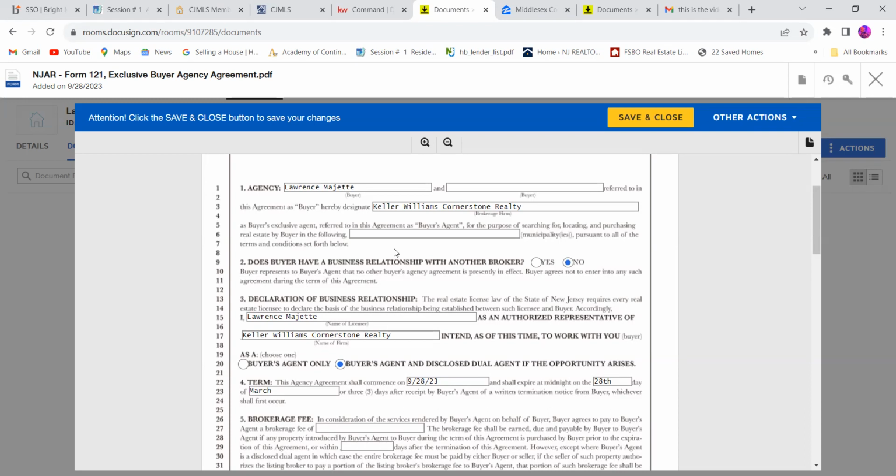But how do I actually help them if I don't have access to that MLS? So we have access to every MLS in New Jersey. You just need to get the account information, like the login info, basically, which we provide. So the only time you need to pay for an MLS yourself is if you have a listing. Let's say, like we have a Flex MLS, which is for Monmouth County.